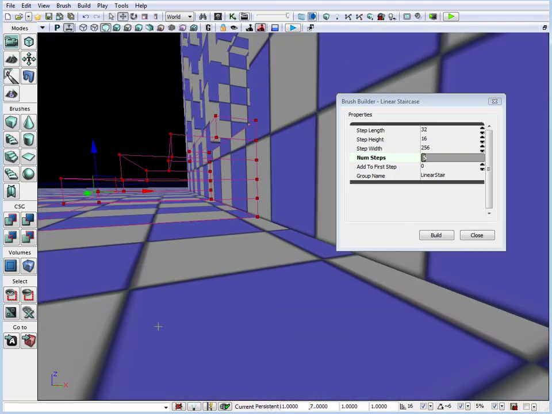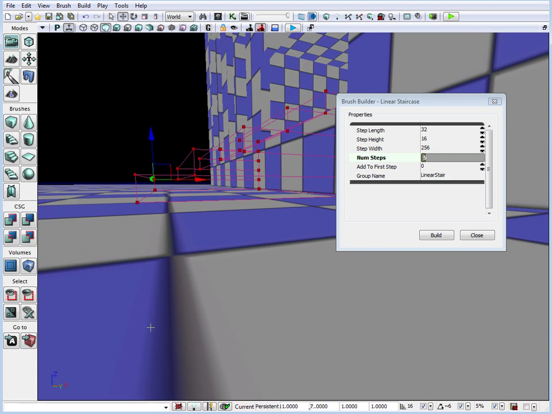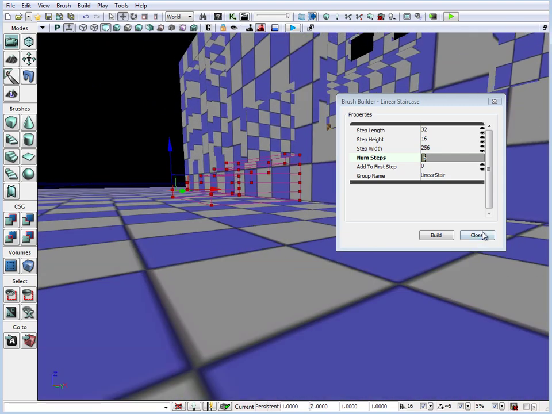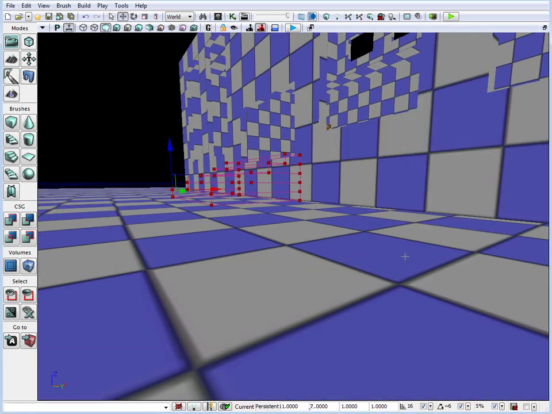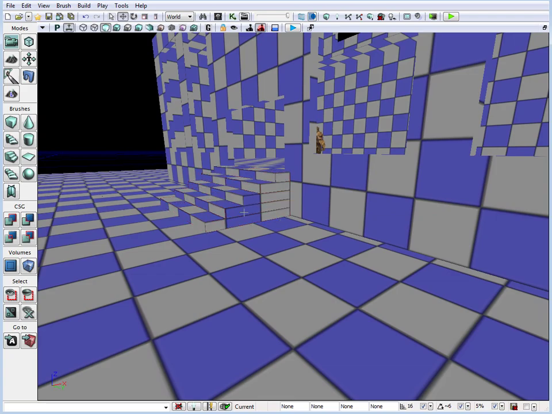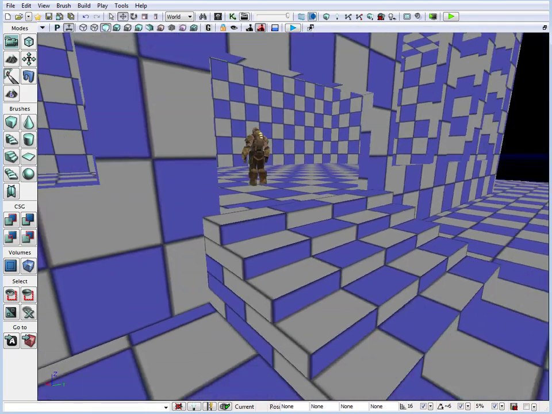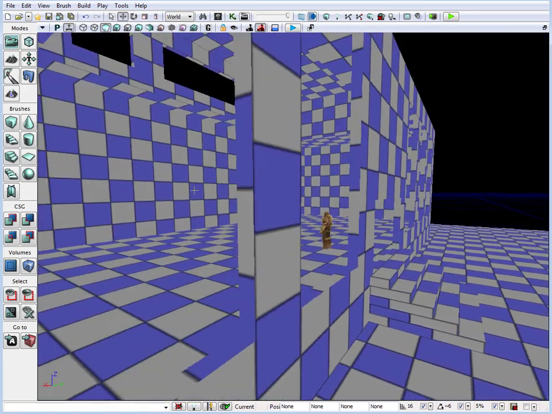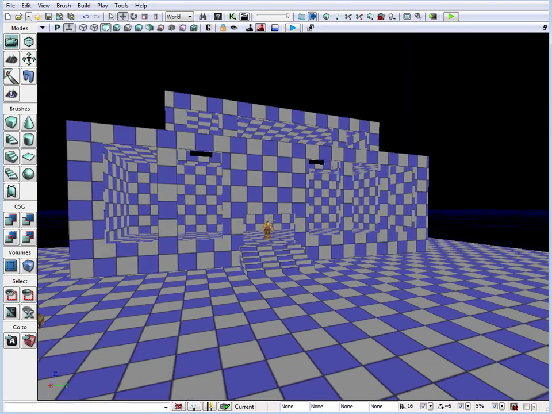So now what we need to do, make sure that it's lining up to the ground plane, and it is. So let's close this and press Ctrl A to add the stairs. Click B to hide the builder brush. So here we have a set of stairs that we can go up inside the building. So now let's quickly test and see how large this environment is and if it's up to par to the scale and dimension that we set.